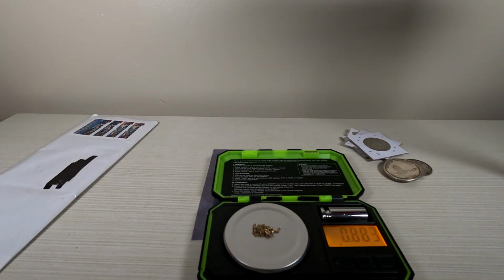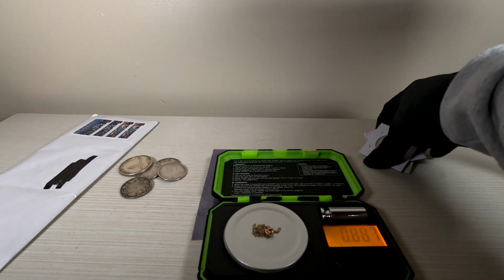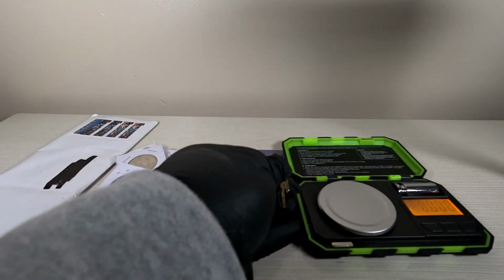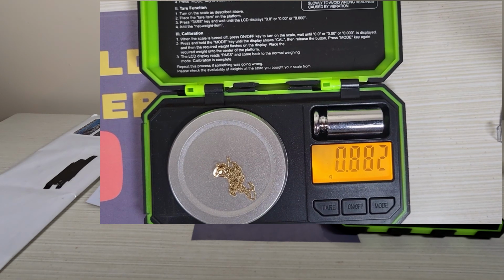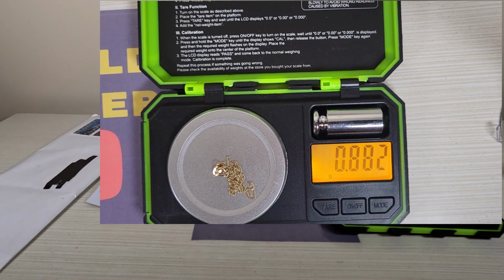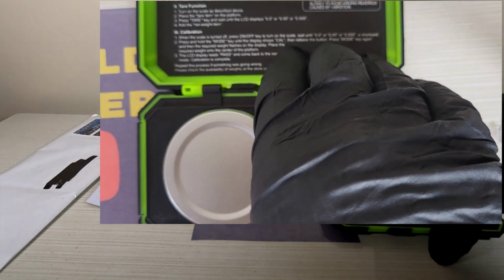0.883. Just want to move my scale here. Okay, 0.882. So, a little more than 3/4 of a gram, or yeah, 3/4 of a gram. Closer actually to a gram, I guess, than 3/4 of a gram. Right? That's not too bad. Of 10 karat, so that's probably worth right now around $40.